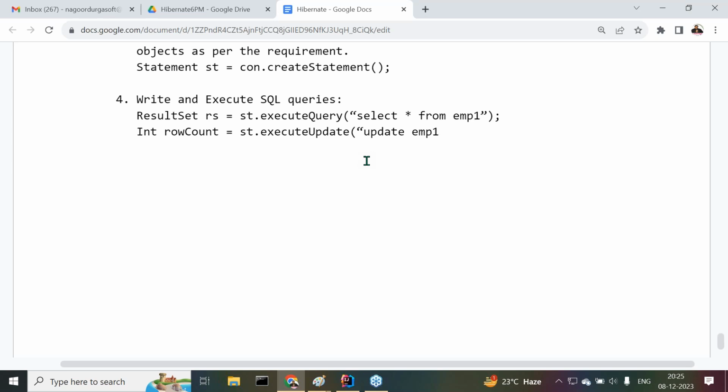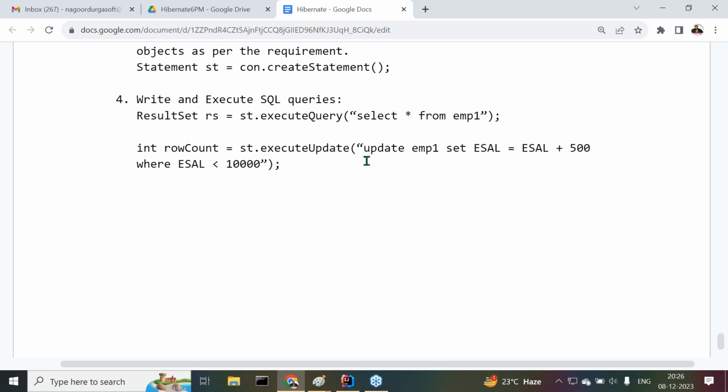Update emp1 set ESAL is equal to ESAL plus 500 where ESAL less than 10,000, or some other value we provide. This is the execute update method.